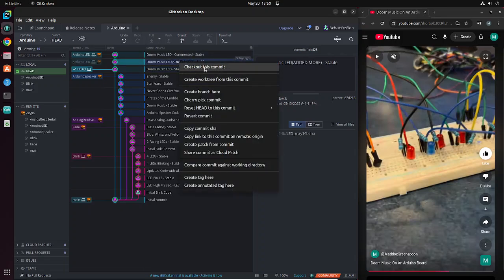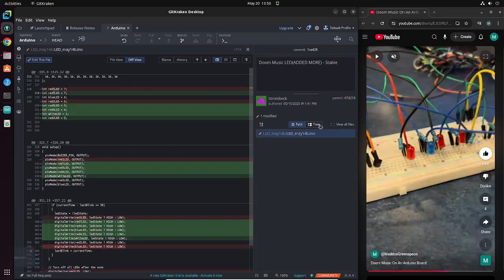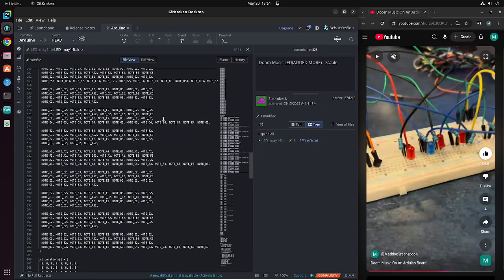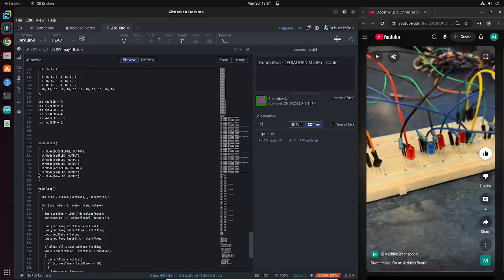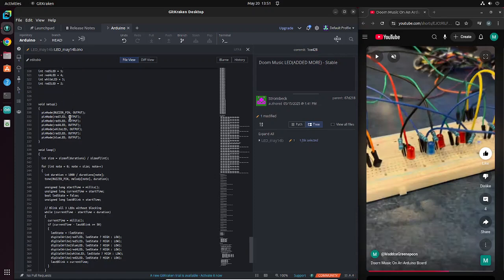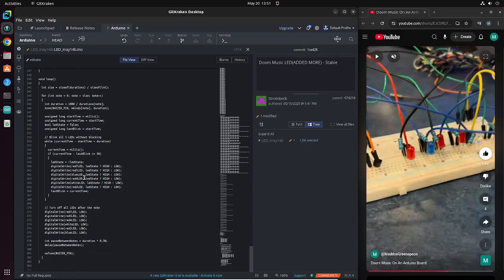After that, in this commit, we added many more. We added the rest of them. Scrolling all the way down, this starts to look more like what we did. We changed the names to fit the pin numbers. Added the white LED, the other LED, and 2 more red LEDs. Put them in the setup function, and then put them in the LED state loop here.